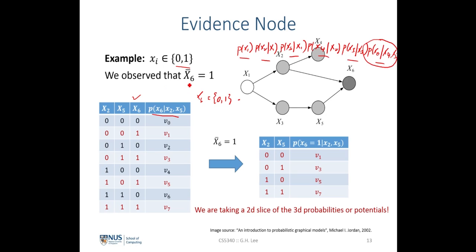Now suppose that we observe x6 to be at 1. What this simply means is that we will only choose the slices of the conditional distribution table such that x6 takes a state of 1. This means writing x6 equals 1 conditioned upon x2 and x5, where we have observed x6 to take a state of 1. Essentially, we pick all the slices of this conditional probability distribution where x6 takes a value of 1 and form a new table from here. So there is no summation operation here. All we do is a lookup from this table and directly choose the slices where x6 equals 1. This would be the new probability table where x6 equals 1 conditioned upon x2 and x5.